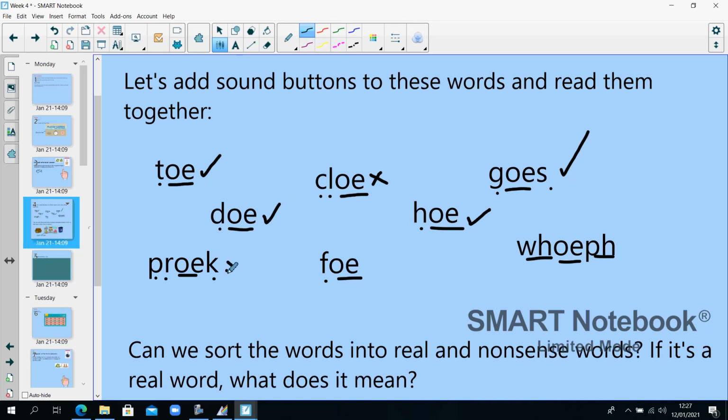Proke, nonsense. Foe is a real word. It's like an enemy, friend or foe. So a foe is like your enemy. And wolf is a nonsense word.